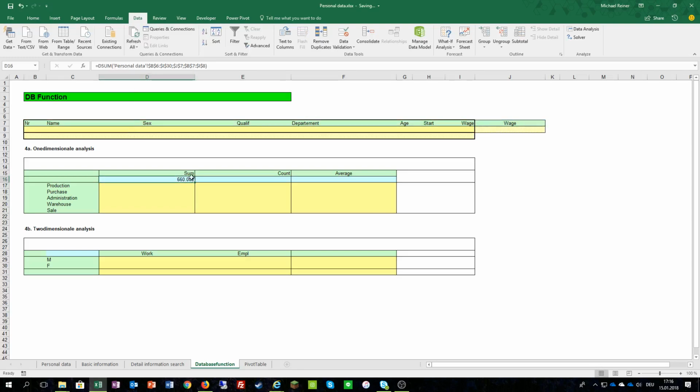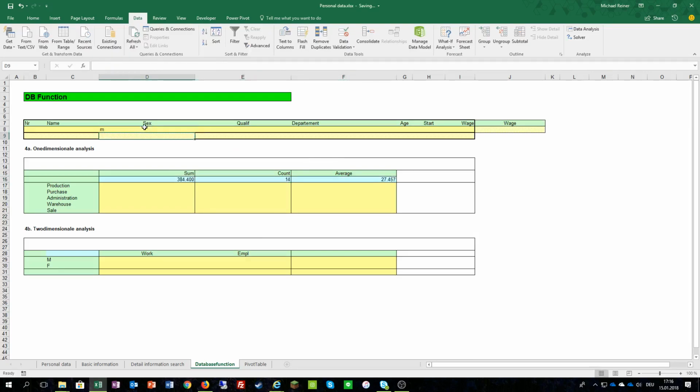And now if we copy and paste the DSUM function and simply say not DSUM but DCOUNT, and here not DSUM but DAVERAGE, you see instantly now we have the different results, so the total sum, the counting, the average.